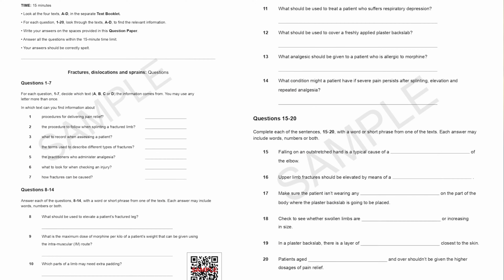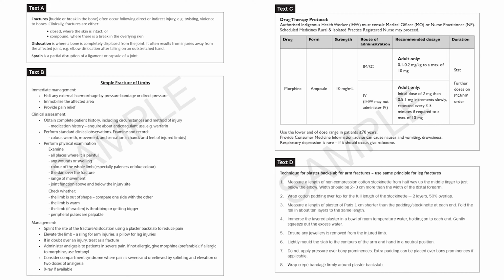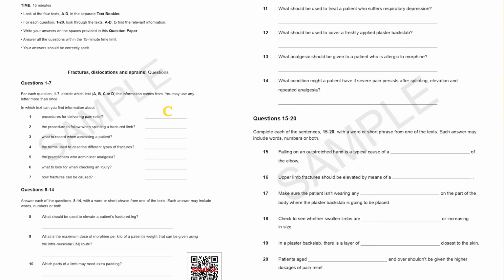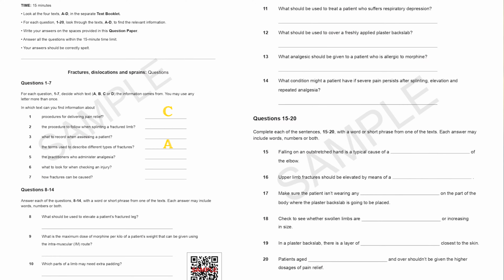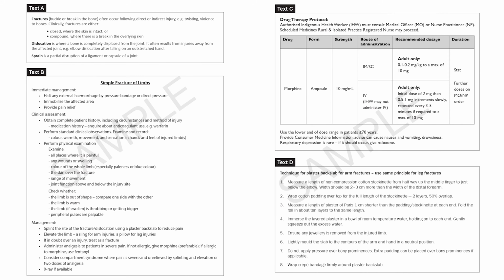So question 1 will be like: in which of the 4 paragraphs is there mention of the dosage of morphine medication? Your mind will simply click that paragraph C will have the mention of morphine and the amount of drug you give intramuscularly or intravenously. In which of the 4 paragraphs is there a mention of the type of fracture? That's paragraph A, the compound or different types of fractures. In which paragraph is the application of a plaster of Paris mentioned? That's paragraph D.